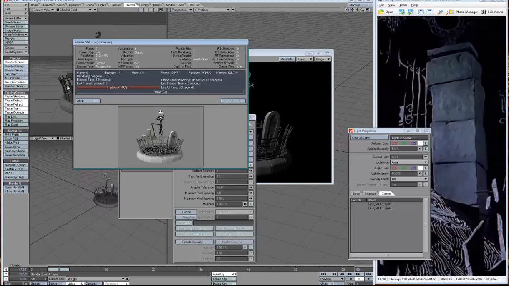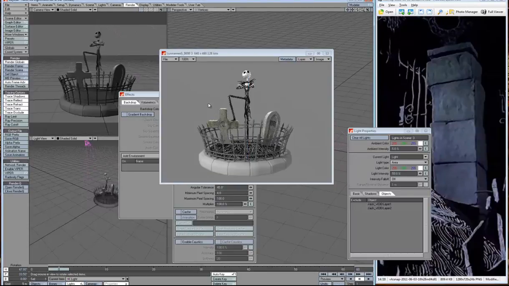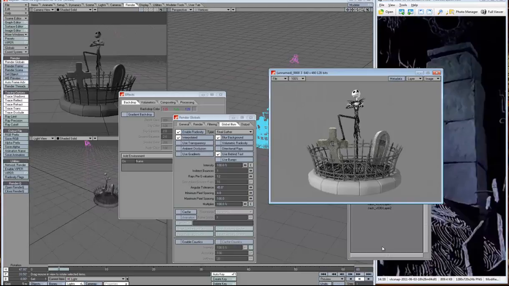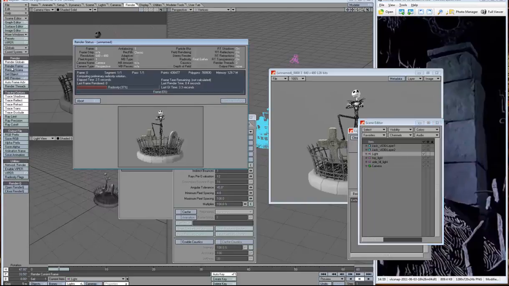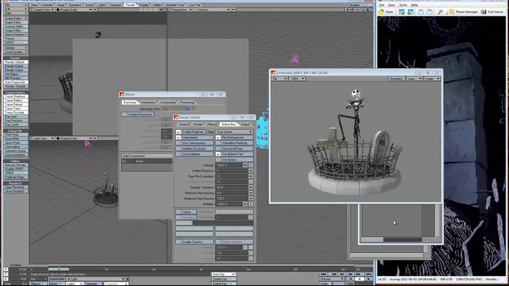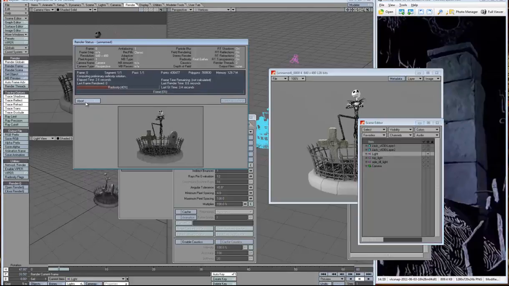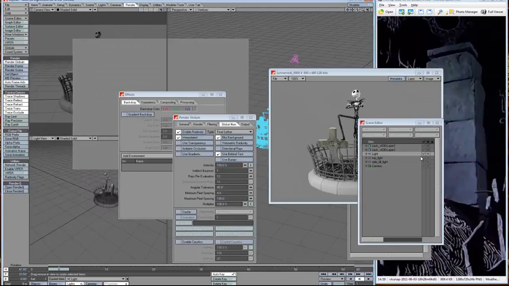Interpolated really speeds up the render, and sometimes it can manifest as blotching, and in animations you're going to see that, and many times interpolated will not work. Or maybe if you're rendering a room where there are a lot of light bounces, you might see some splotching. But right now interpolated is going to work for us just fine, especially for the test render phase, because it really speeds up the render.